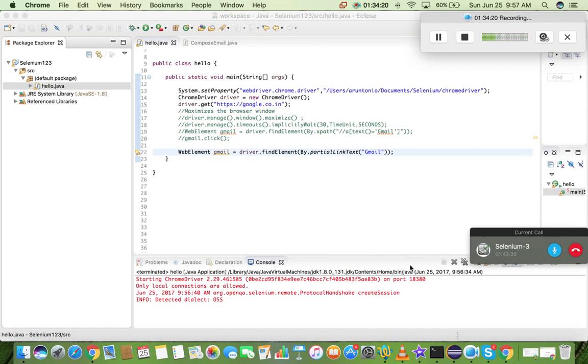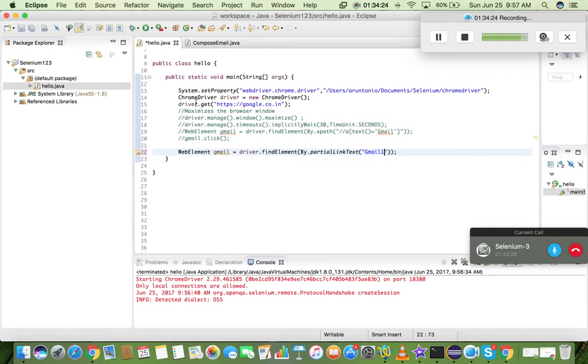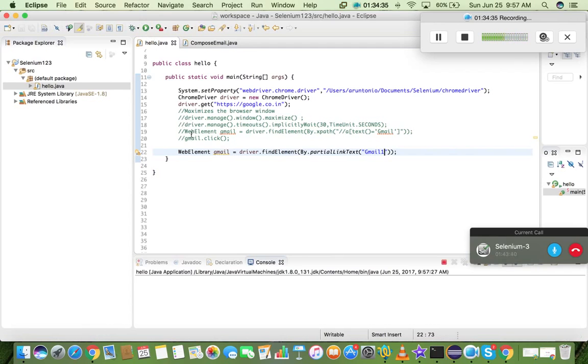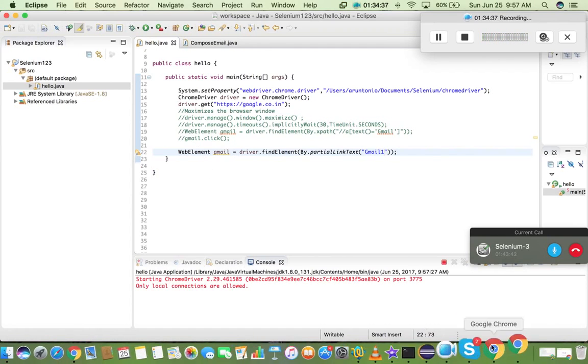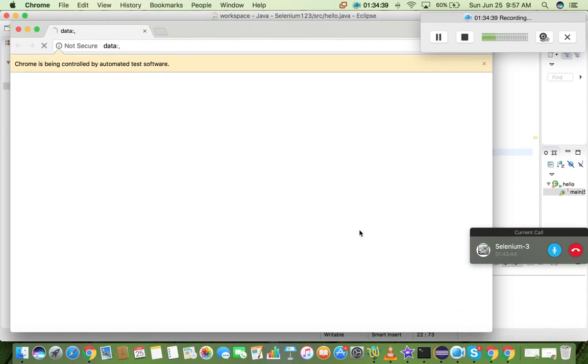Can you give some wrong information there? Instead of Gmail, add some more extra characters. Yep. Can you run it again? Yeah. So this button also will run the program. So you can see the browser open.